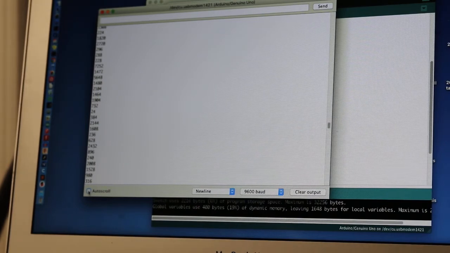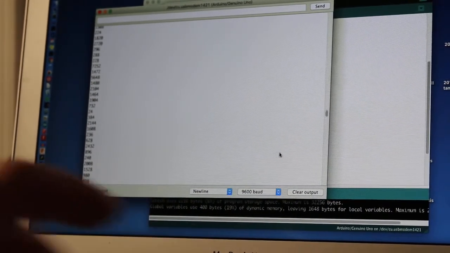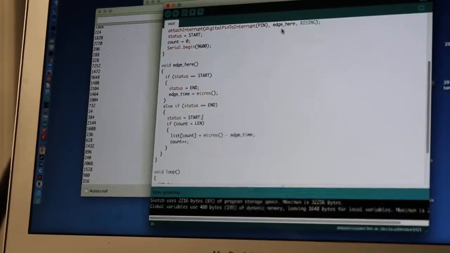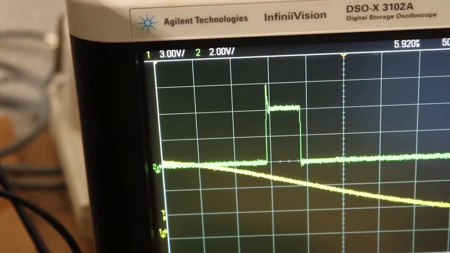So we essentially have it here. In a very short amount of code, we have the Arduino doing the timing that we want. Again, the interrupt that I showed you in the code here is programmed to trigger every time there's a rising edge. And rising edges are just one of the key defining characteristics of the pulse. There's the rising edge right there. So if I have it looking for rising edges and spitting out the time between them, well, those are my times right there.